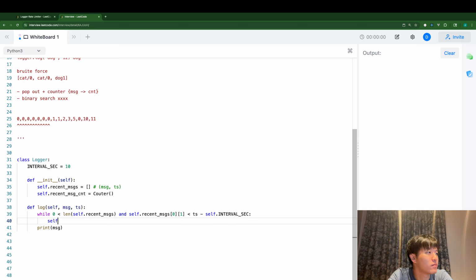Then I will decrement this message from the counter. And also I have to make sure that if this count becomes 0, I should delete the key from this counter.